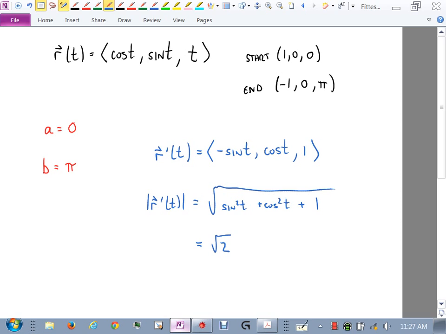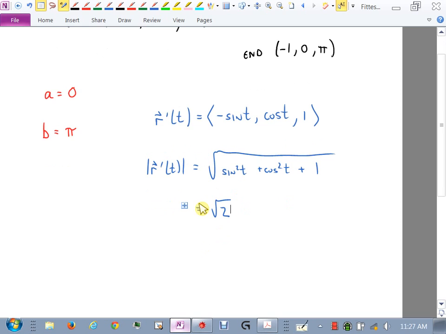The previous problem, when we did the magnitude of the derivative, we got 1, didn't we? And this one we got root 2. Are you always going to get constants? No. I think on your take-home, you're actually going to have to integrate something other than a constant. As far as I remember, yeah.